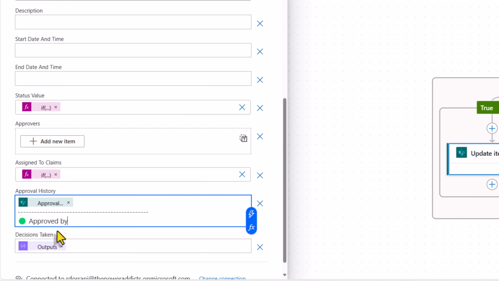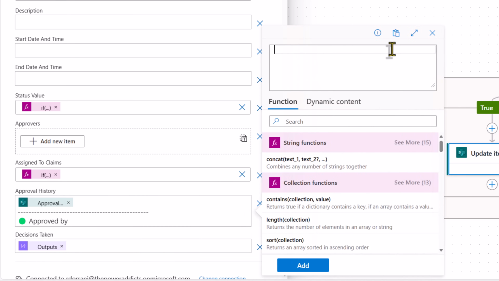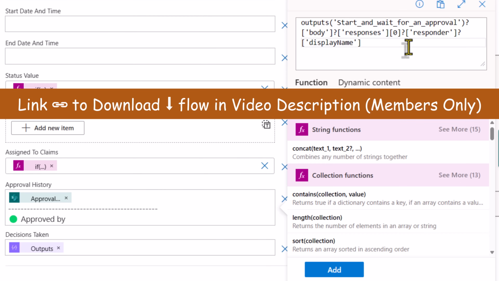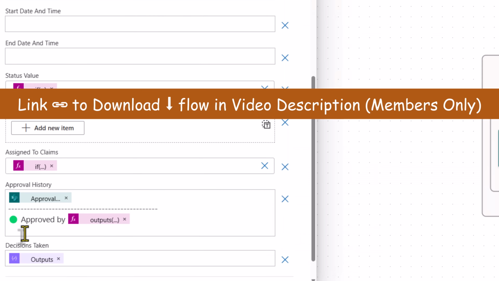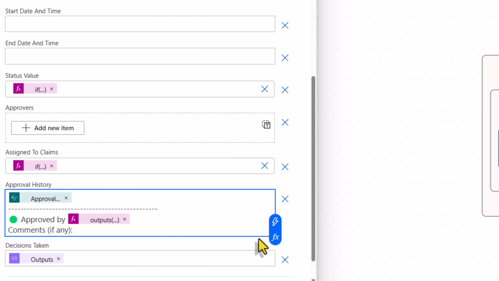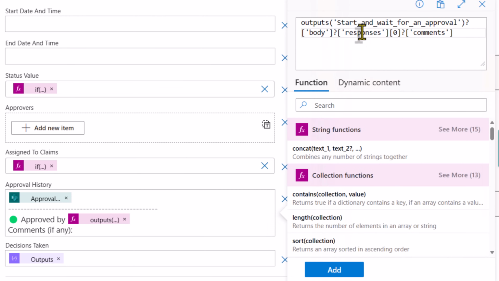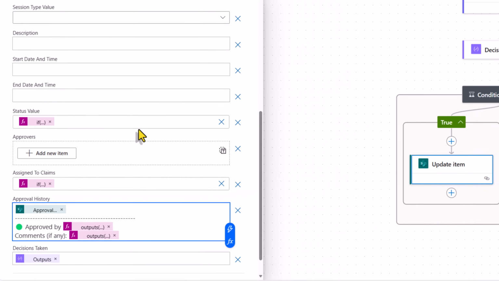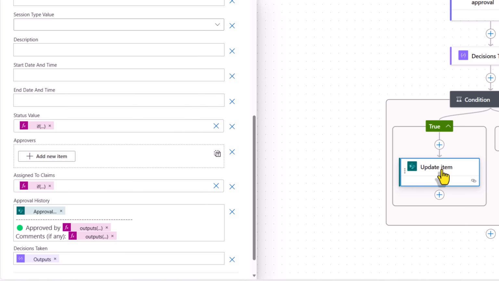Approved by, I need the name of the approver who approved it. I'll use the following expression to get that value. For comments, once again, I'll use an expression to go and grab the value of the comments that the approver entered. So this goes ahead and updates the item.